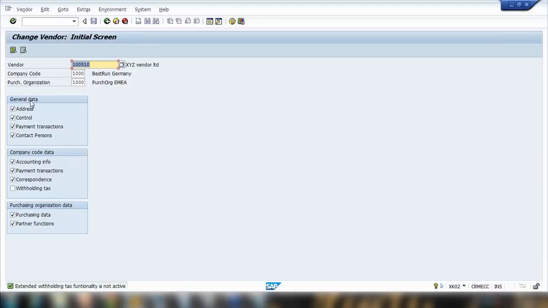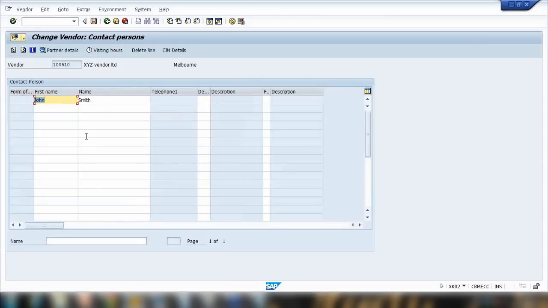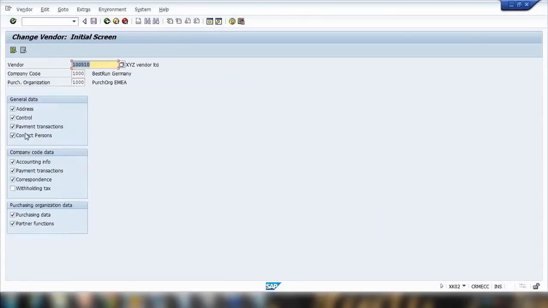So you can see data is stored in the general data. General data is your address data. Company code data has the financial information like account group and everything, reconciliation account number. And purchasing data has the purchasing information. Okay, so if I go to the next screen now, I selected everything, enter, enter, enter, enter. So basically if I go back, the first four screens are your general data, next three screens are your company code data, last two screens are your purchasing data.